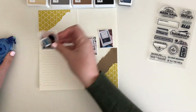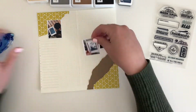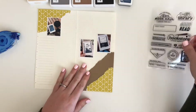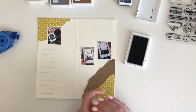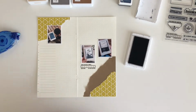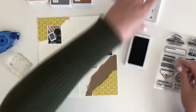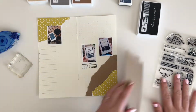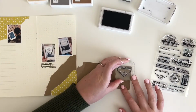So I've also just torn up some paper. These were some scraps that I had left over. I think I was inspired by the colors that were on the cover of this notebook. The cover of this journal was a craft cardstock, and then there was a mustardy yellow jacket wrapped around it, and I had those sitting off to the side of my desk, so that's why I was inspired to use these colors. I didn't realize that until later, but sometimes I'm just inspired by the colors that are around me, so that's what I went for here.